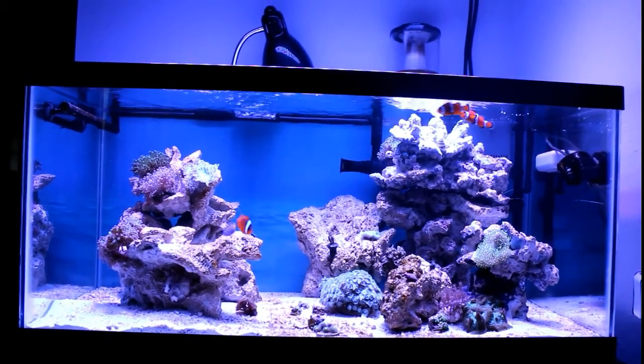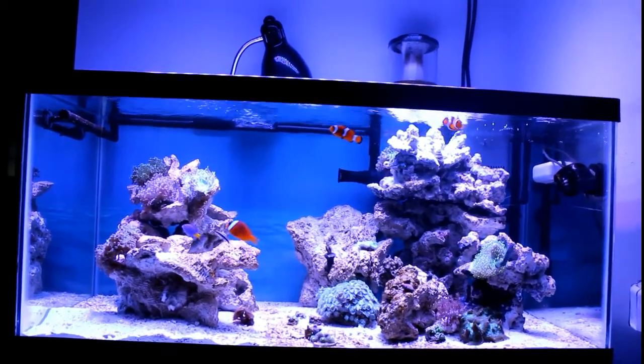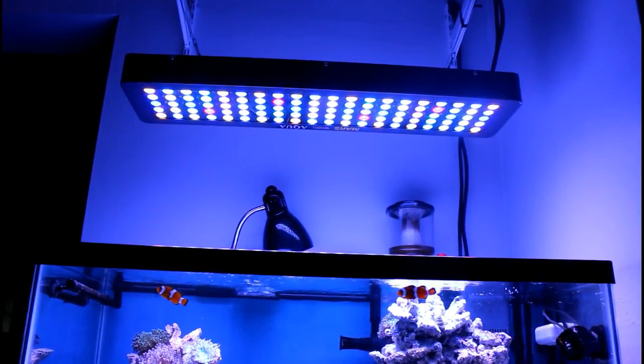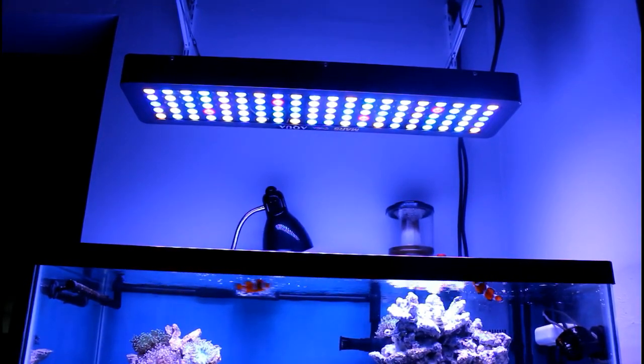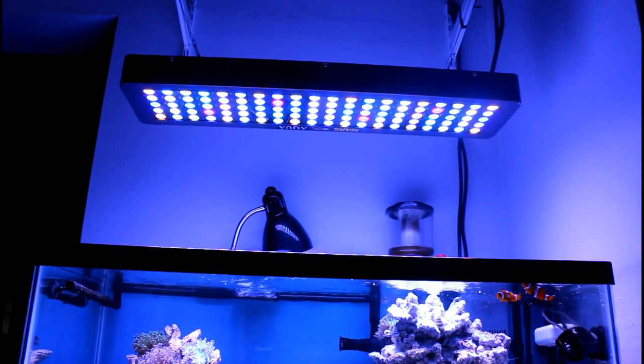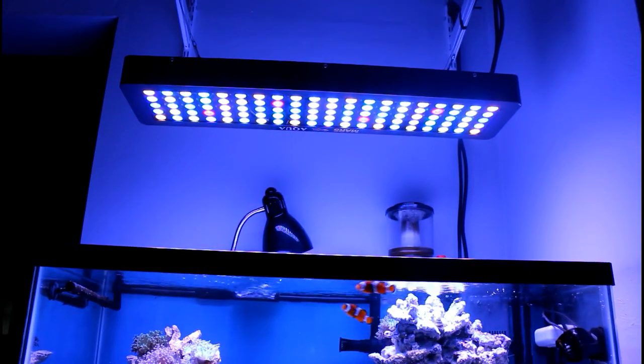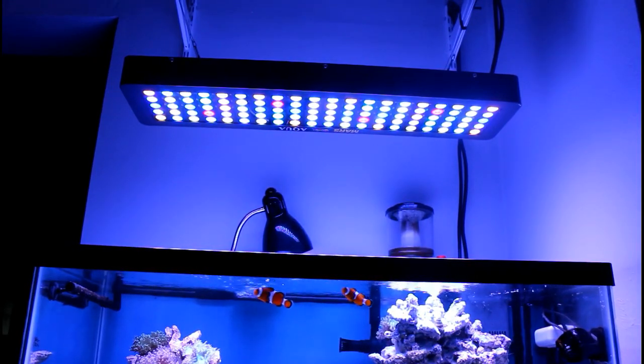So the one I decided to go with, as you can see, is lighting the tank nicely. Not sitting on top of the tank, but the one I decided to go with is that right there. I'll show you a little bit more about it in this unboxing that I did. And when we come back, we're going to dig a little bit deeper into it, which there's not much to it.